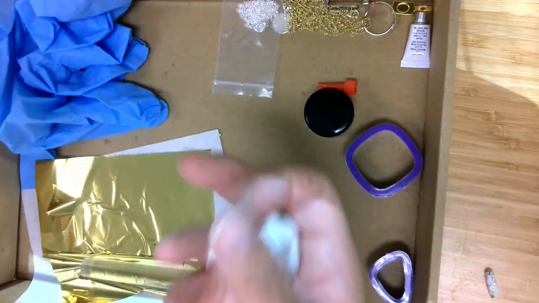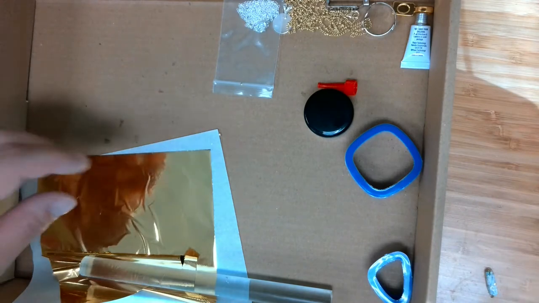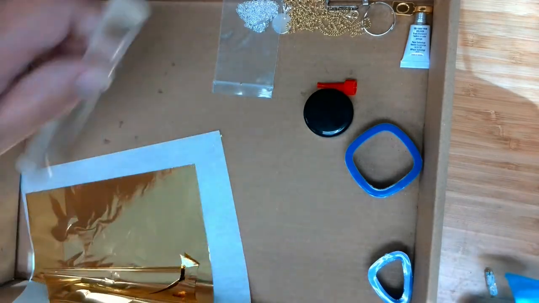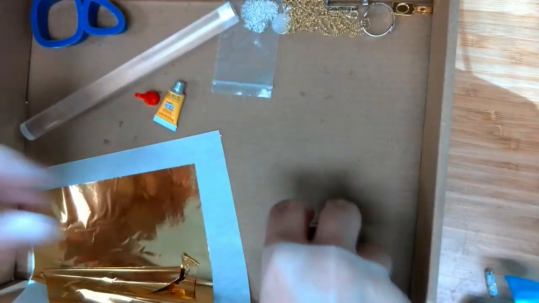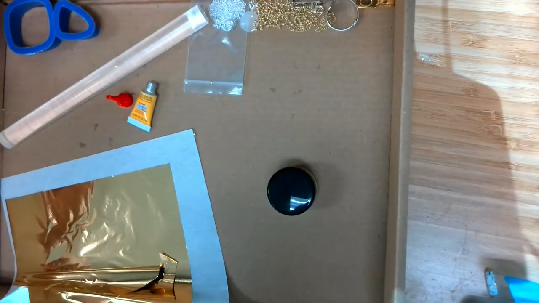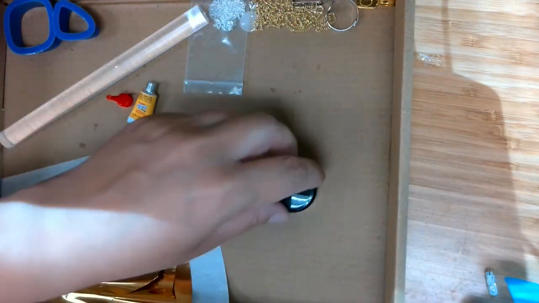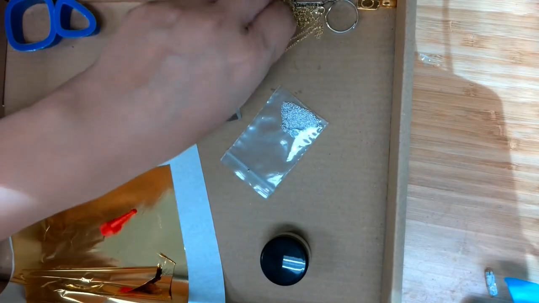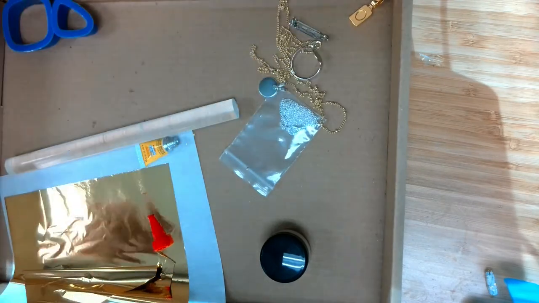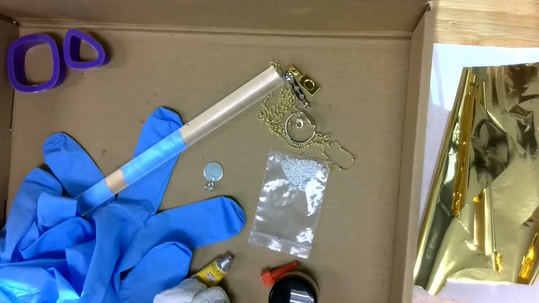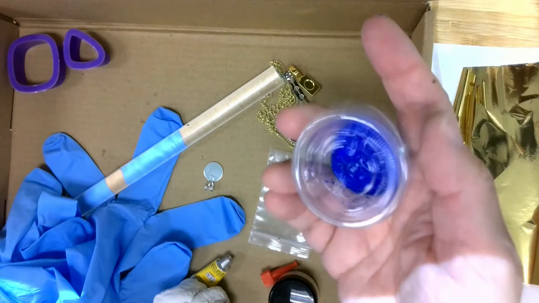You'll have a ball of oven-baked clay. You should have some gloves because this is going to get a little bit messy. Some gold leaf, a clay roller, a couple of cutters, some super glue. This is liquid Sculpey. So if you're looking for it at the store, it's kind of like a glue that holds the clay together while we're working. And then you have a bunch of jewelry findings. You should have a couple of chains and these bales to stick on your clay, a ring and a pin. If you told me your favorite color, then you will also have some acrylic paint.